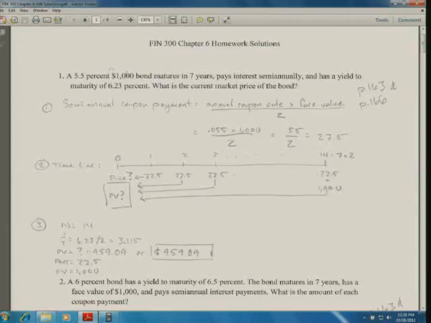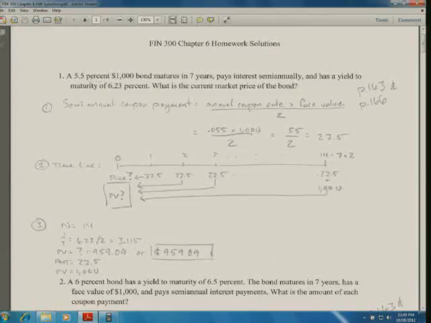If we say a 5.5% bond, that introduces a lot of confusion, because that is the coupon rate. It tells you what the coupon payment is going to be. Okay, that's not the discount rate. That's not what we're going to use to discount this thing. It's not the interest rate you're going to use to discount it. It is the interest that the bond pays. This bond is going to pay 5.5% each year, is the way it's quoted. This is an annual coupon payment.